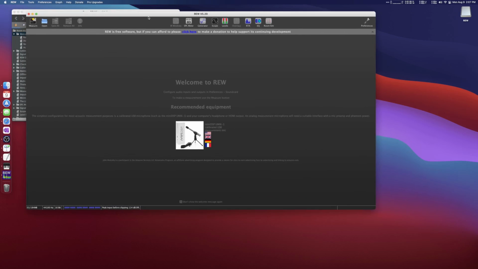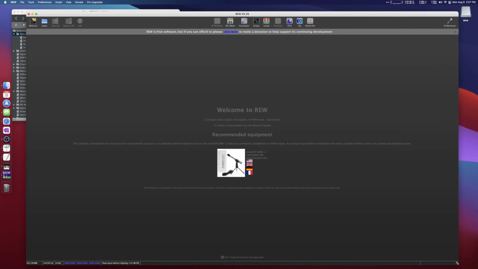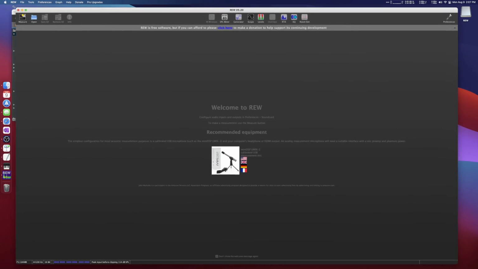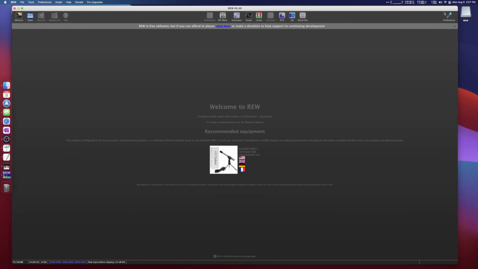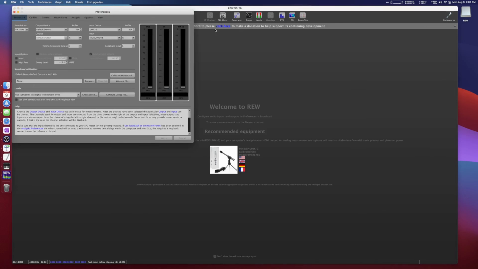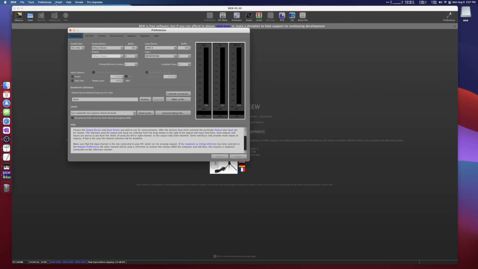One of the things I'm going to do really quickly is go into preferences together. So let's go ahead and jump into that. Let me make this a little bit bigger for everyone. I forget I recorded my entire screen here. Here we go. So on the top right-hand side, you can select this little preferences icon. Another way to get to that is just go to preferences up here at the top. So we want to adjust this and set this for what we need to use to measure.